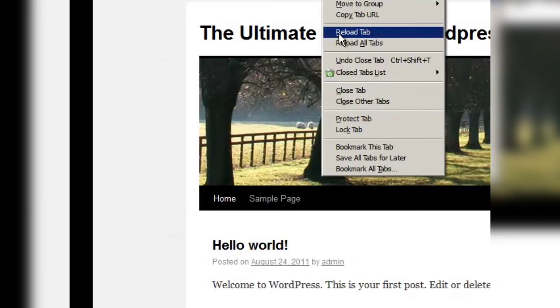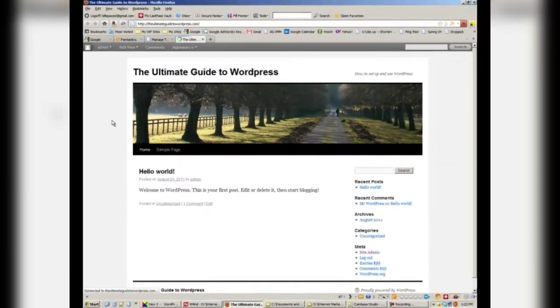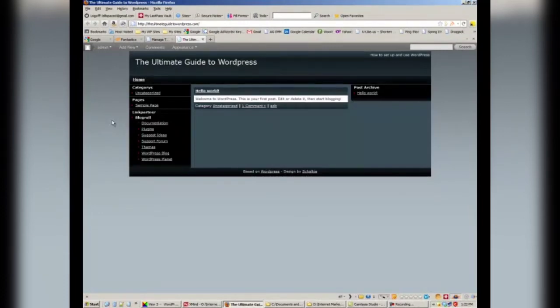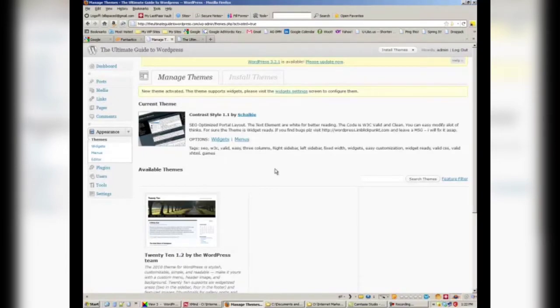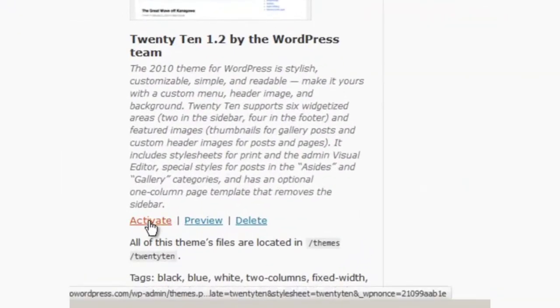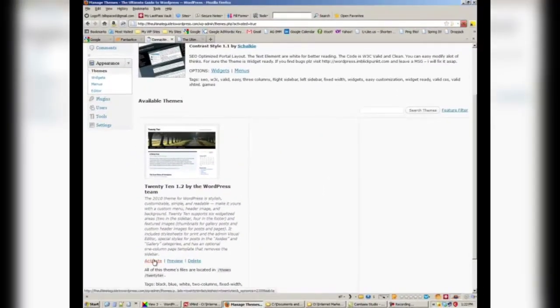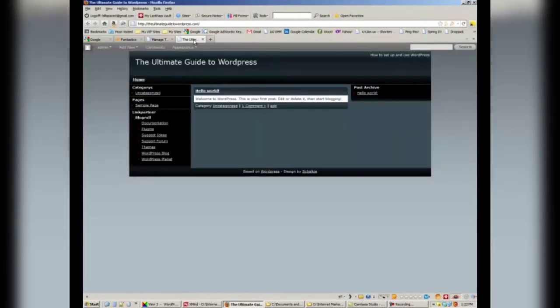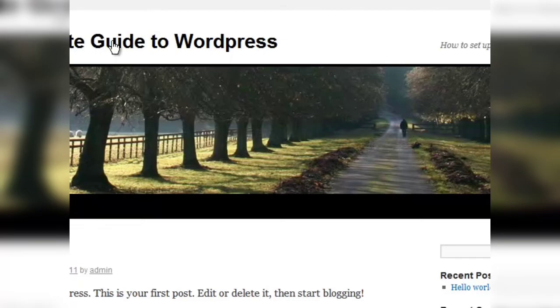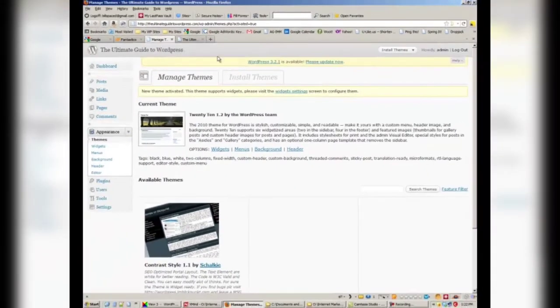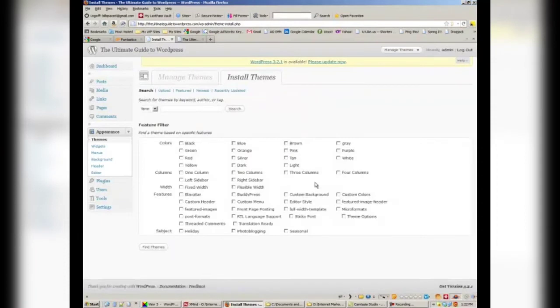We'll take a look at what that looks like by reloading our page. You can see that everything's changed, even though I haven't changed a single thing with respect to content or copyrights or links or comments or anything like that. So you can see how the theme changed. I'll also show you how to go back to a theme you had already previously installed. All you do is go down here under Available Themes, click Activate, and then reload your page, and that's what it looks like. So that's way number one. Install themes and then find one.